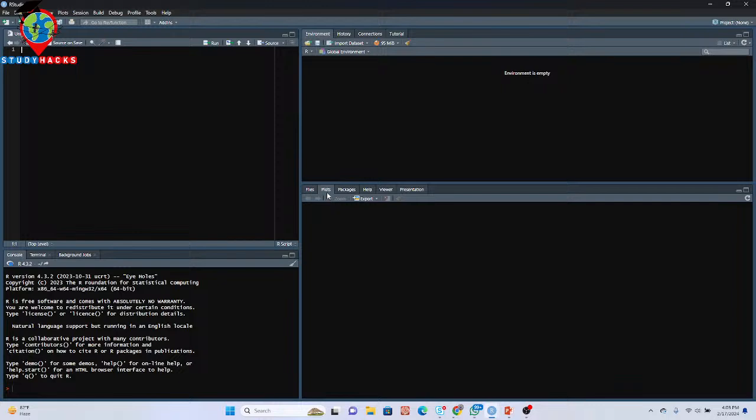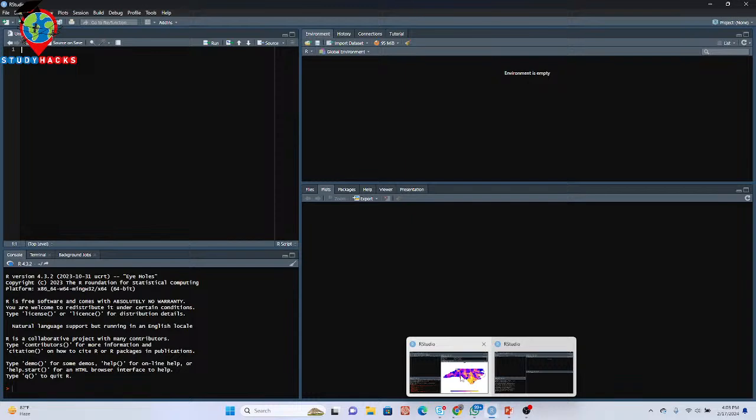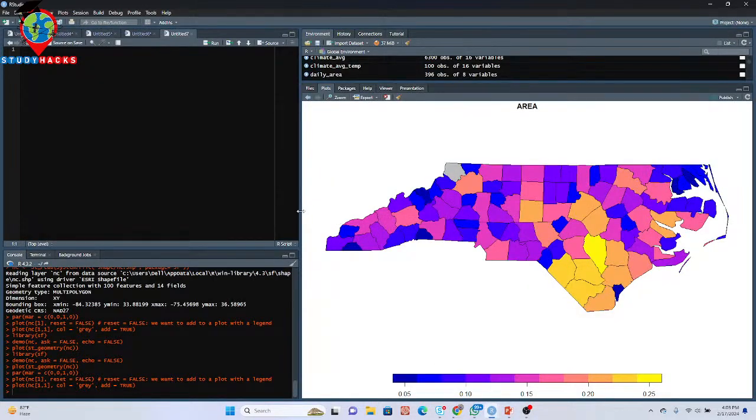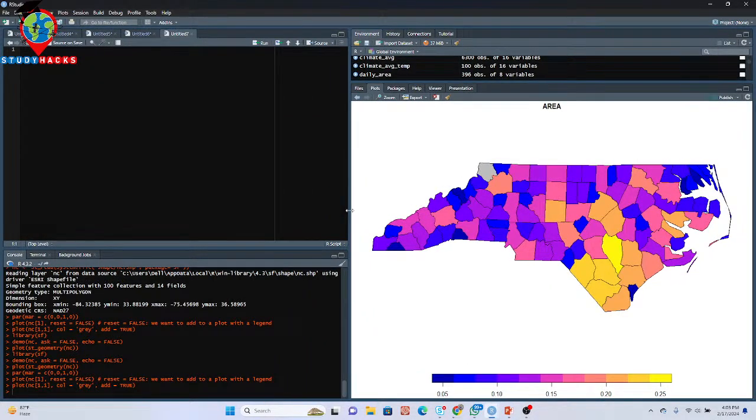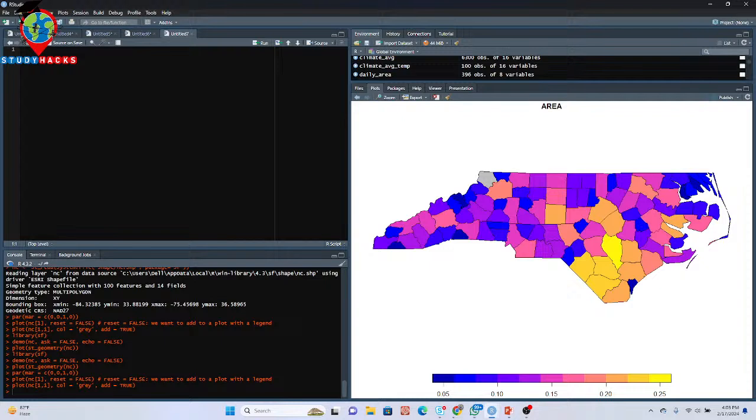And you can see the plot. Basically it shows the map. Also you can get the data. Here you can see I already added this type of map. Not only that, we also create more advanced maps using RStudio. I will also show you all of those things one by one, so I hope you can easily learn all of them.